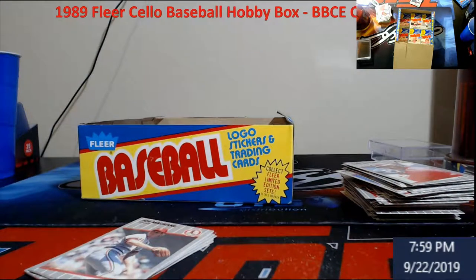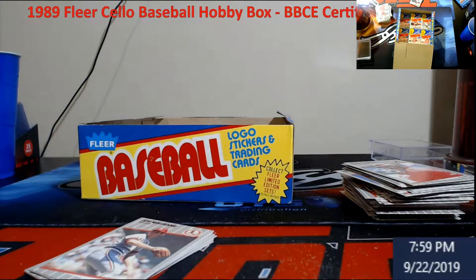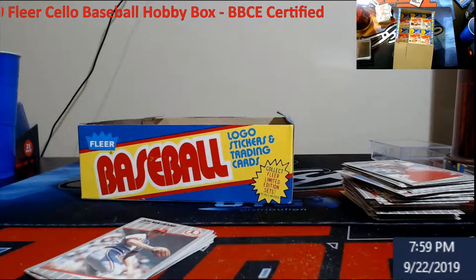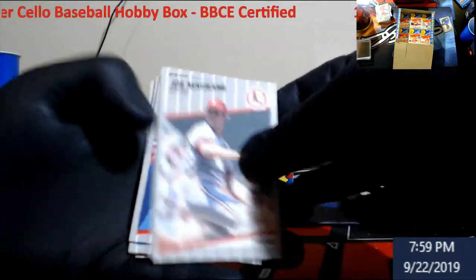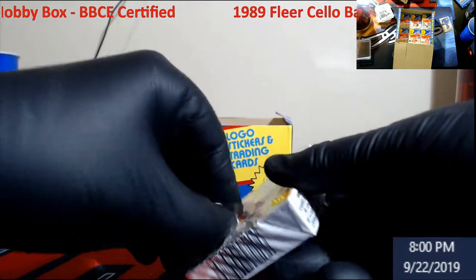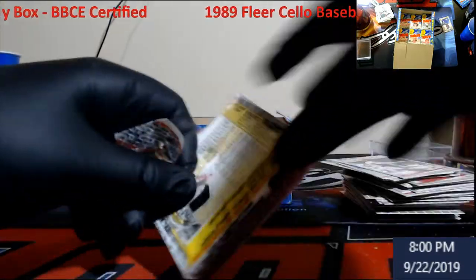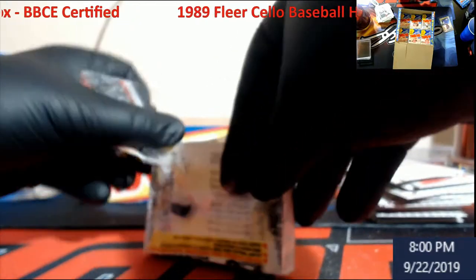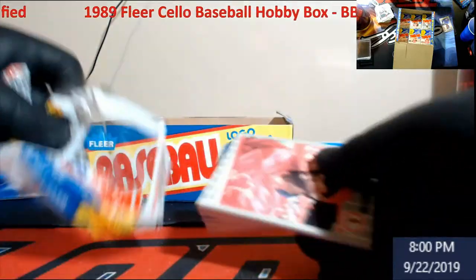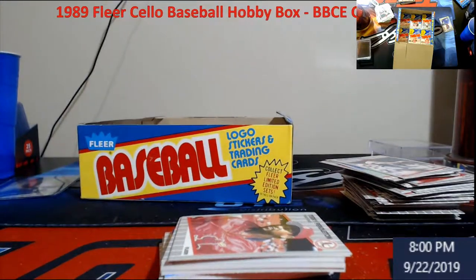Put it in one of these for grading. It's a nice Griffey, I ain't gonna lie. When I mail them all away it's gonna take like six months to come back at three bucks a pop - you could take chances on getting nines. Whenever you start spending more on grading, I think the value has to be under a hundred dollar card. So I have like Tatis Jr. base rookies, some Acuña stuff that I've been grabbing from shows or getting in breaks. We're gonna get a Griffey at least.